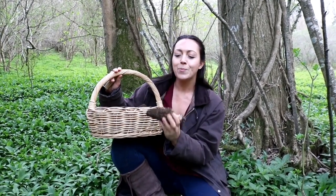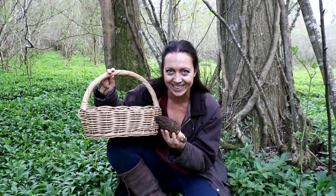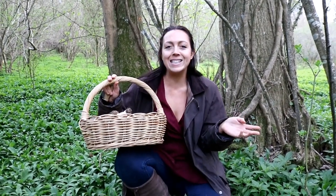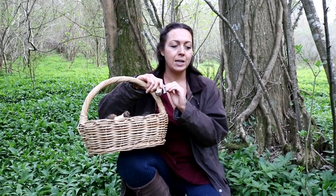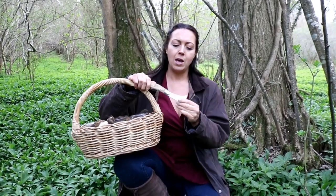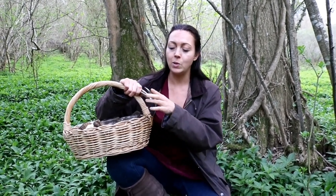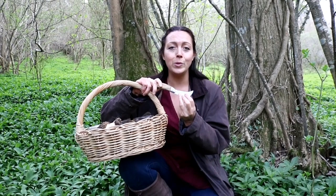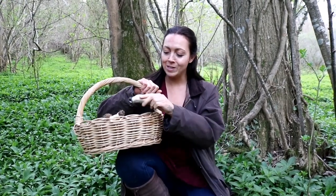I always have a foraging basket and I always take my mushrooms for a walk — as I gather them over the day I sort of take them for walks around the forest, so maybe I encourage them to grow somewhere. The other thing I take out with me is a legal pocket knife. Double-check the law on whether your knife is legal, but this is absolutely imperative. Hopefully today we're going to find some more — let's get hunting and welcome to another day of foraging!